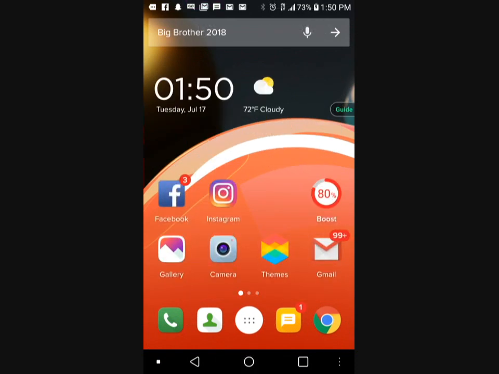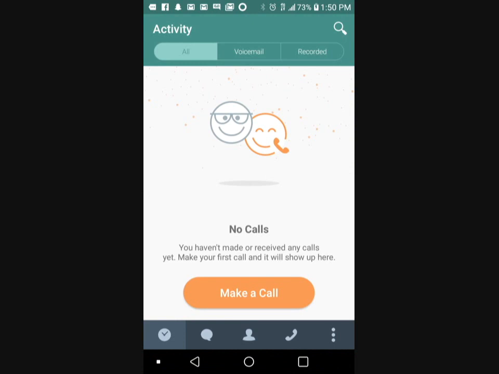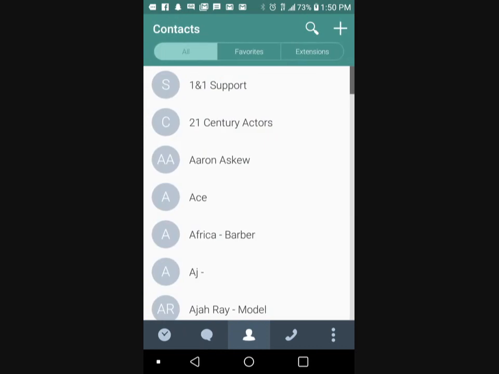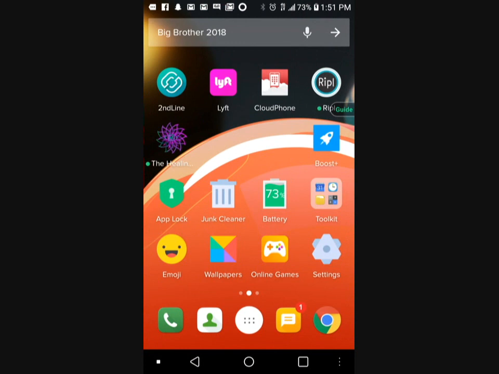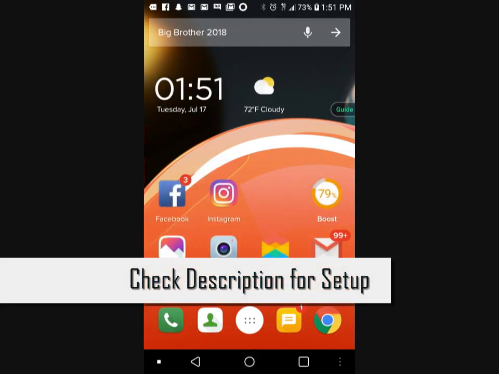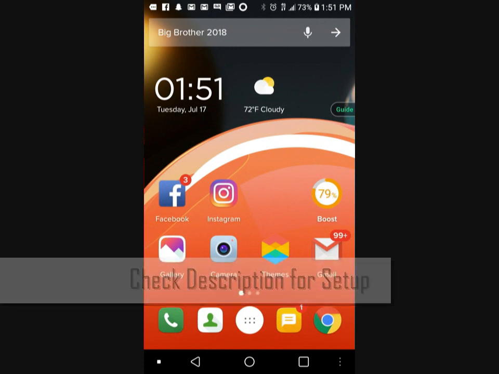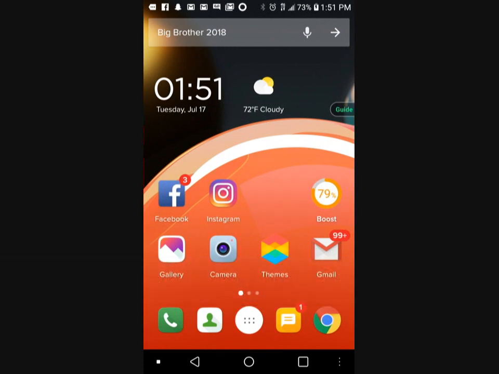Now, CloudPhone, I'm going to go ahead and just open that up. With this phone right here, this is how it looks. As you can see, you can go here and make your calls. You can send text messages. It is your list of contacts. And, of course, you can dial out. And you can check out the numbers and all the information that goes along with it. So now the way I have mine is not actually set up yet. As of right now, it's connected to my phone. So when I get a phone call, it comes straight here.